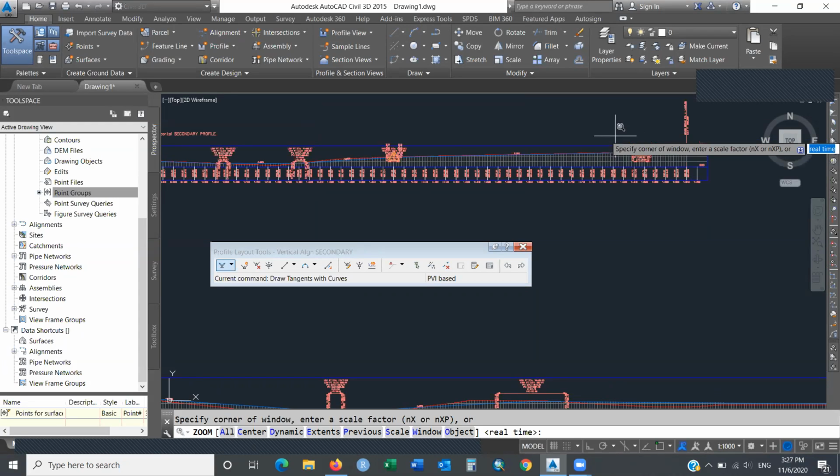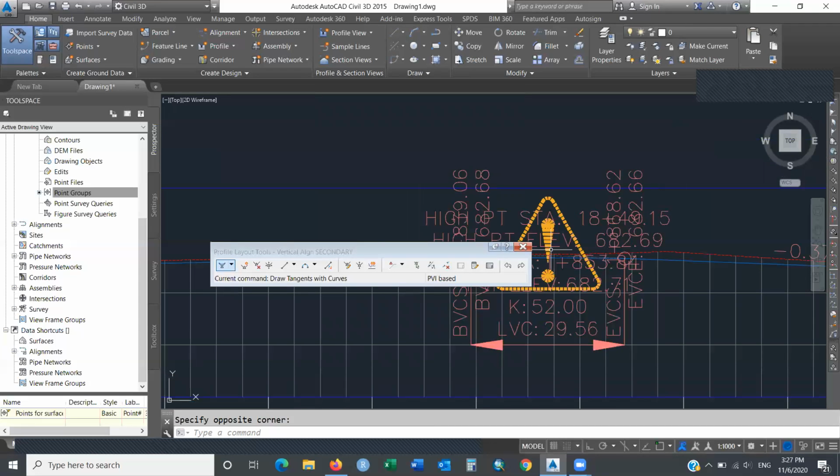I'm going to zoom a bit and just correct quickly my curves. Oh, and I can dismiss this.